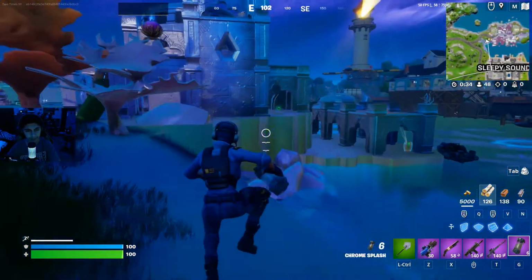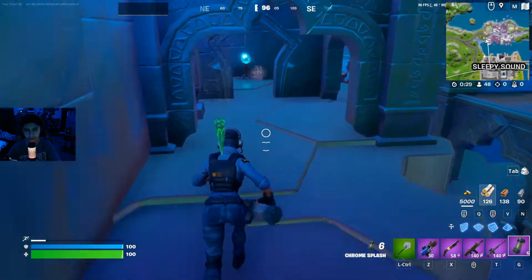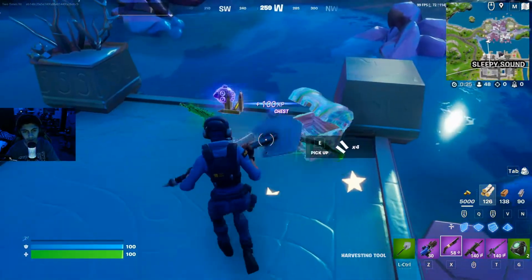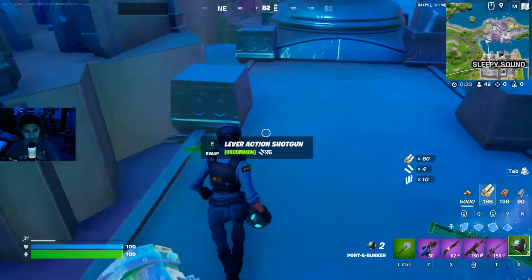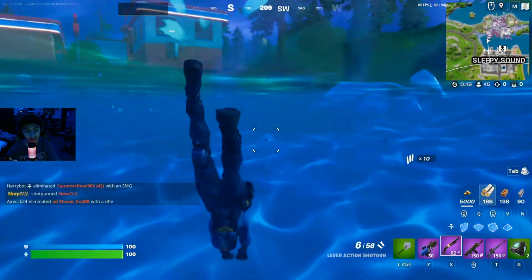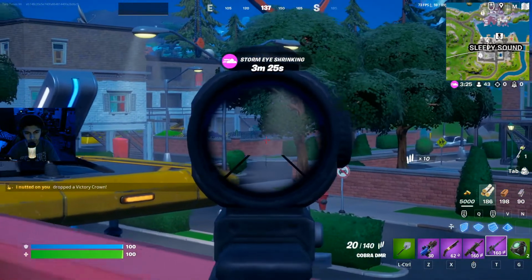Let's go, guys. There is some porta bunkers. We finally found some after looking for so long. We literally have a whole purple loadout. So, now we can go push them, guys, because now we know that if we get into a fight, we're safe. Oh, guy right here.